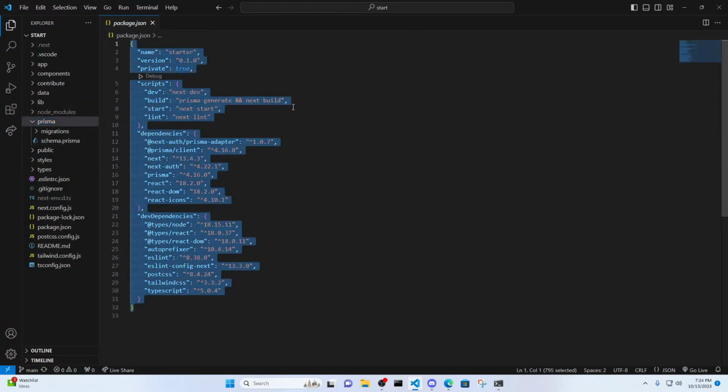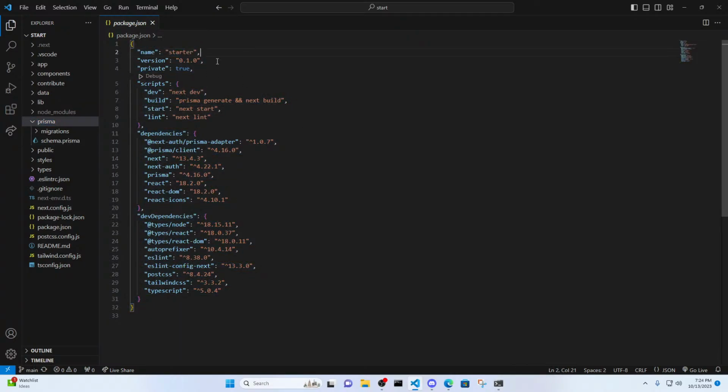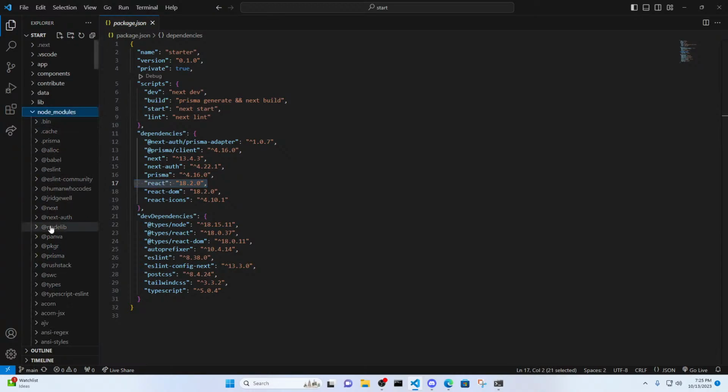Yeah, this is just a configuration file. So it has information about the project, the name, the version, some of the scripts that let me start up my application. And then each one of these here is a code base of its own. This is a code base that was created by other developers that I'm able to basically inject into my program. Like React is a framework that people use to build their projects. I didn't build React, but if I want to use React in my project, then I need to add it to my project.